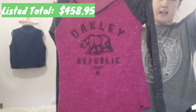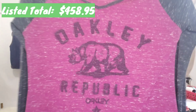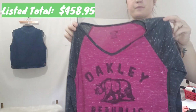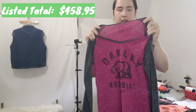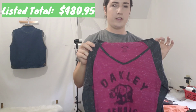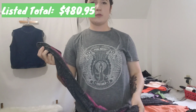This is a washed out baseball tee, and it has a pretty cool graphic on it. It's got a bear. Thought it was interesting. Pretty plain on the back. Good condition. I'm going to put burnout in the title because this is a thin burnout tee. Based on the comps that I did, I am going to list this for $22. I didn't see a lot of information on eBay about any women's Oakley baseball burnout tees. I only saw one sold comp. That was about how much it was going for.